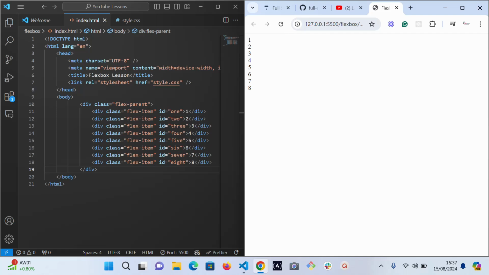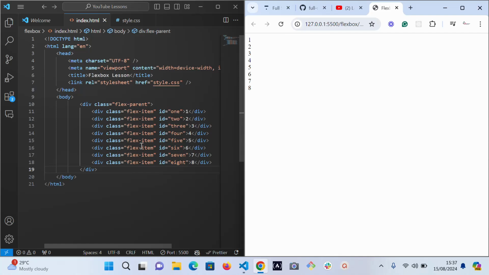So when you want to start dealing with Flexbox, the very first thing you need to do is to have a flex parent and flex items placed inside the flex parent div. So I've declared a div already. I gave it a class name of flex parent. Then I have many other divs inside this one.